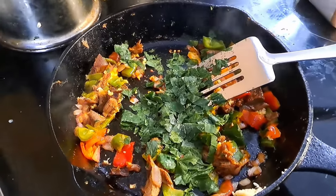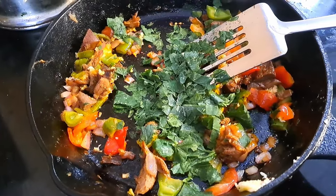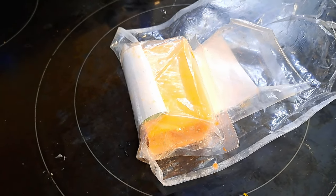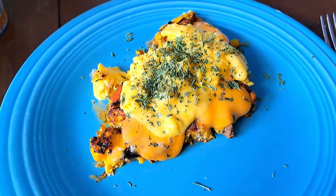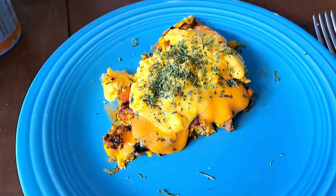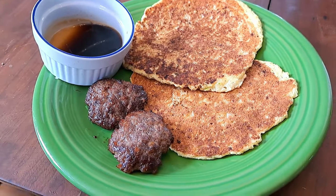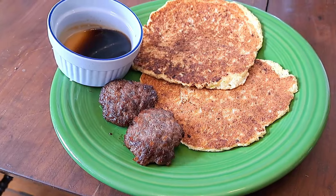For breakfast again it's omelets — lamb's quarters, roasted frozen peppers, onions, and leftover barbecue goose meat from yesterday. Sadly that's all that's left of our cheddar cheese. Thank goodness there are only four days left of the month. We also have the leftover hollandaise sauce from yesterday's eggs benedict and dried parsley from last year's garden. This has become quite the regular meal for February but it's healthy and it works. In the final stretch now — potato pancakes with fresh sugar beet syrup and lamb sausages. We're eating like kings.